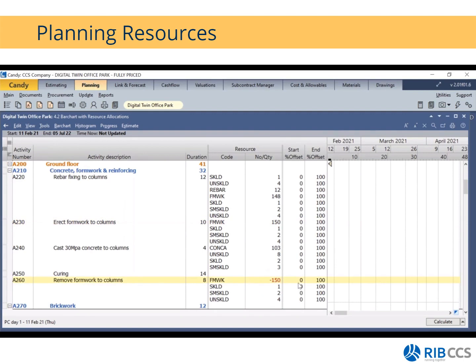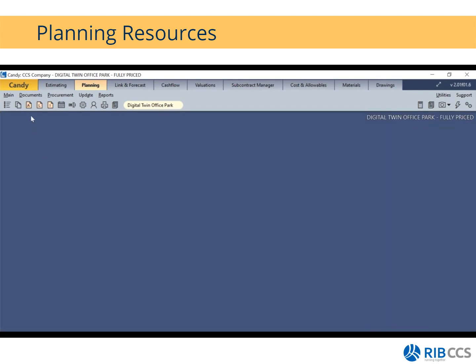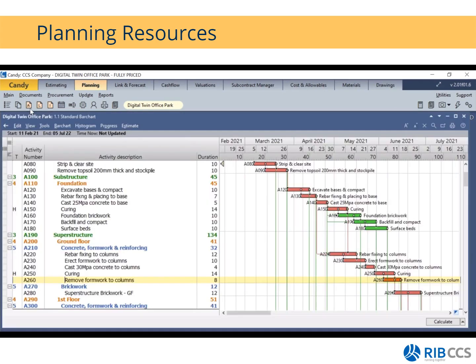So that is how you would use the pool type. You allocate it positively and then allocate it again negative to remove it and take it back to the pool.